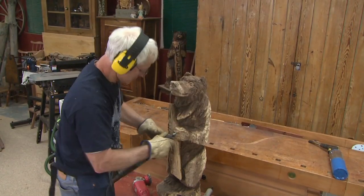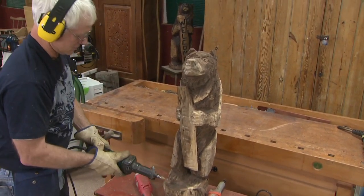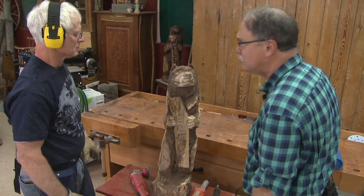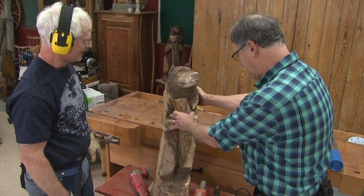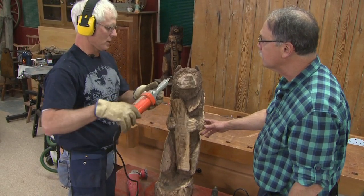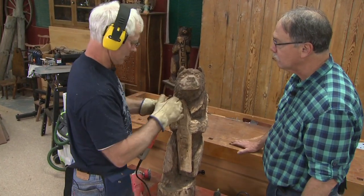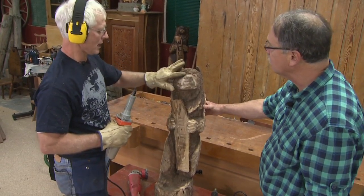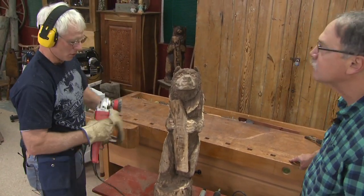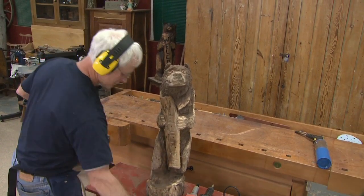That's the details on the snout — looks really good. What's next? We're going to do the claws, touch up a little on the letters, and then the toes. You have a real gift here. What other tools do you use to finish this off? Sometimes this eye tool — you can bring it in and actually round the eye a little more. But the way they cleaned up, I'm not going to use it this time. Now I'm going to use a power wire brush — just go over all the surface, take some of the frizzies off and take some sharp edges off.